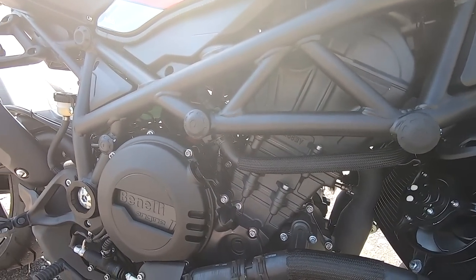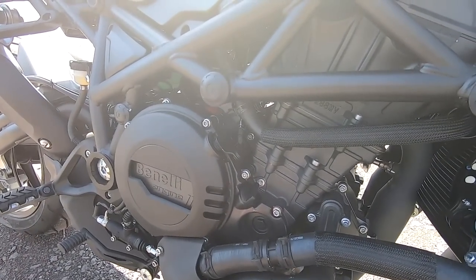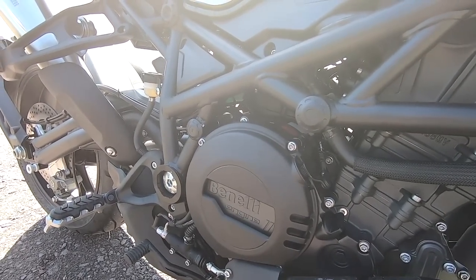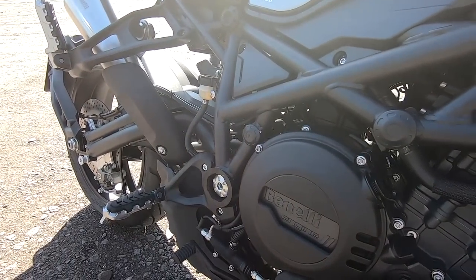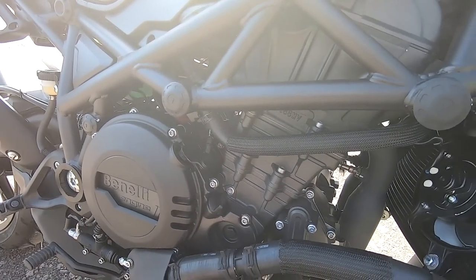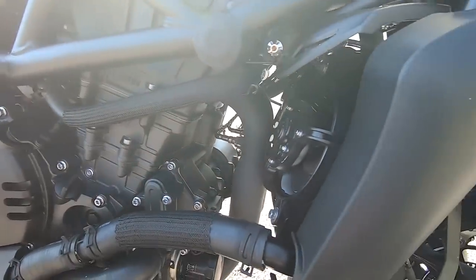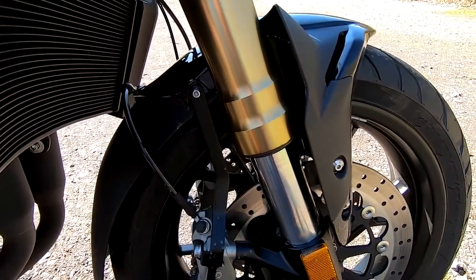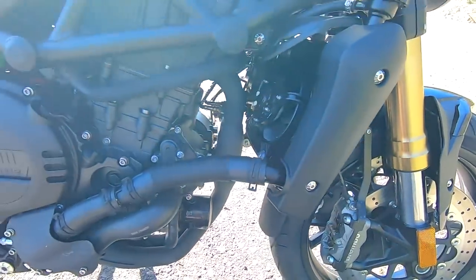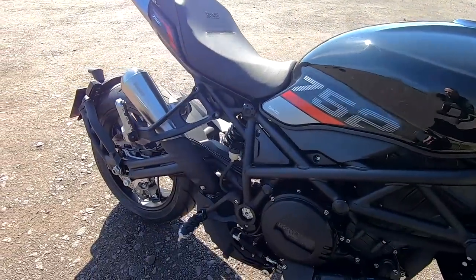Now this uses a 360 degree crank, which gives it a very, very smooth feel, especially at the bottom end. It's producing a claimed 76 horsepower at quite a low 8,500 RPM. So it's not about high revving this engine, it's all about low and mid range really. Torque is very good, 67 newton meters at 6,500 RPM. The weight on this, 226 kilos wet weight.